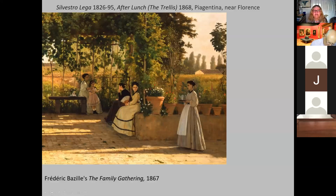This is Lega's masterpiece. And as you can see, it's very early. So we haven't even had Impressionism launched officially till 1874. But what you're going to find is if you look at painting in France in the 1860s, that this is the experimental phase of French Impressionism, with the two dominant artists actually in the 60s being Edouard Manet, not Monet, but Manet, and Edgar Degas.